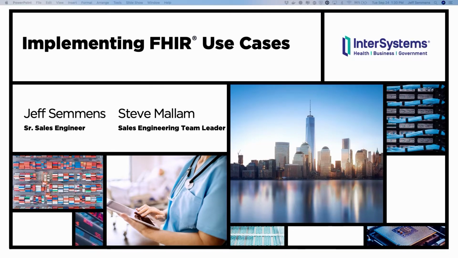Typically, we have a slide that has an agenda. I thought it was a little unnecessary because basically what we're talking about is two separate use cases. One that I've implemented here for a prospect that we're working through, and then another one that they've been implementing in the UK from a team that Steve will tell you about. So without further ado, we'll just dive in.